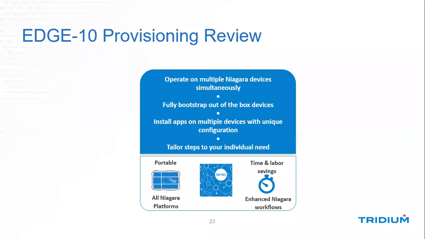So as a wrap up of provisioning, what it allows us to do is operate on multiple Niagara devices simultaneously. Again, I know I've said it 100 times, I'll say it 101 times. All of this is for any Niagara device. It doesn't matter if it's a Jace, Edge 10, or a Partner's device. You can fully bootstrap out-of-the-box devices. You can install applications on multiple devices with unique configurations. And really, what it comes down to is that you can stitch those job steps together in pretty much any order that you would like to fit your individual needs. So a very portable solution that can give you some time and labor savings.